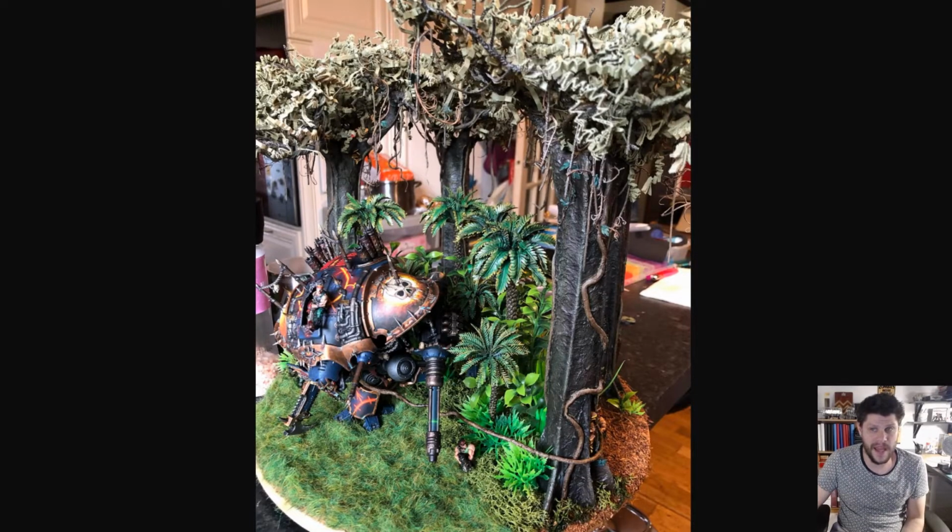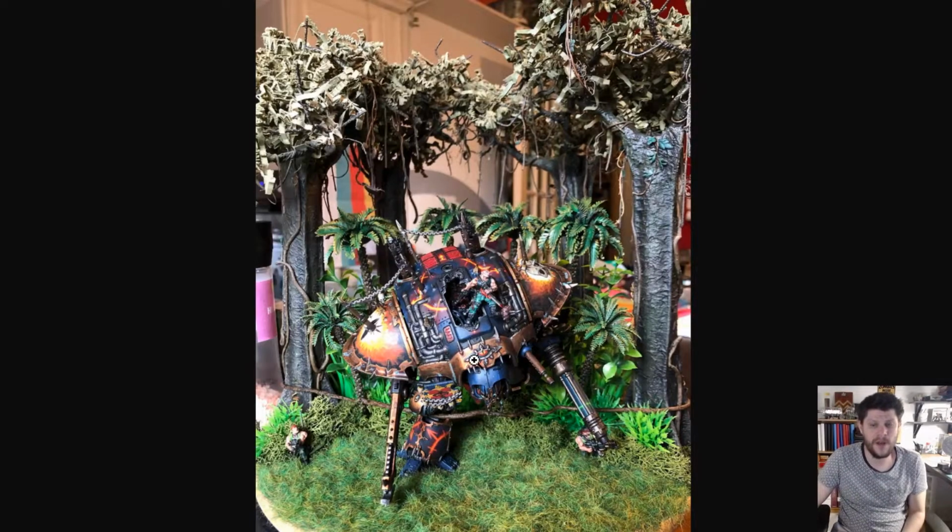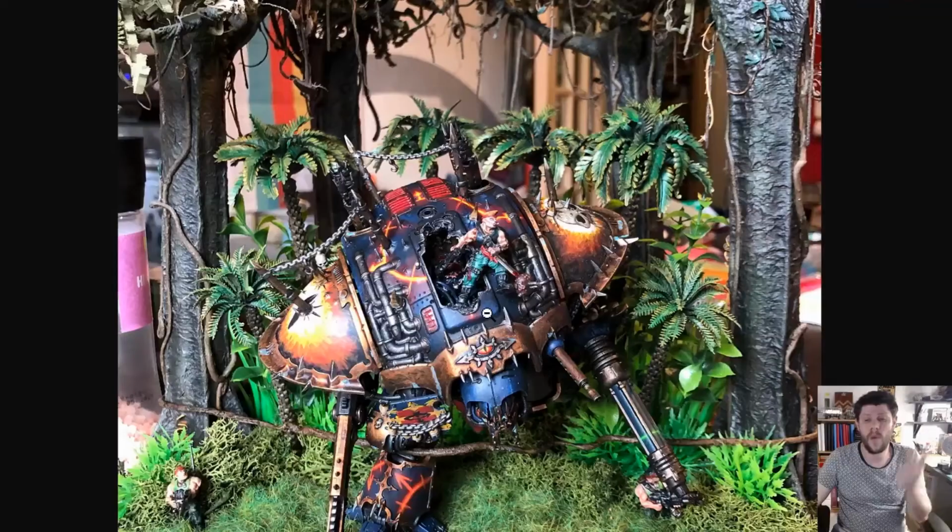On top of that, the miniature itself, this knight, is very, very well painted. So if it was just this jungle scene and the knight, it would still be an amazing diorama. But no, he took it one step further, and he has an actual story that's going on, and that is what is the most important part of any diorama. A diorama should be telling a story.